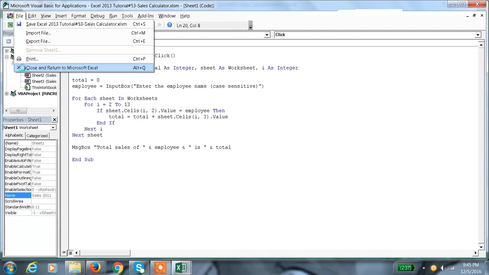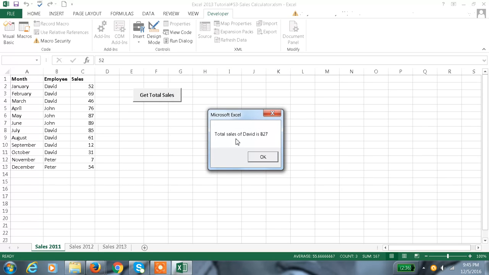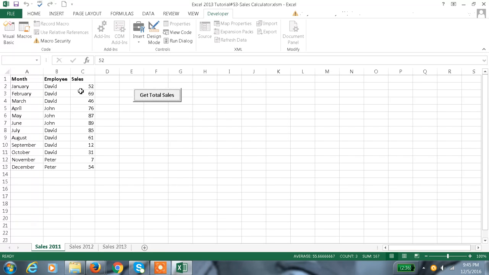So now get sales. See, we got an input box waiting for our input. So let me give David and OK. Total sales of David is 827. We can cross check here. See, this is 167 and this is 189.